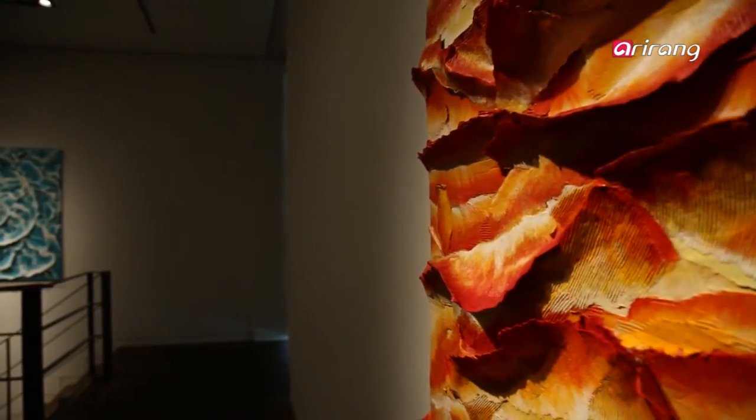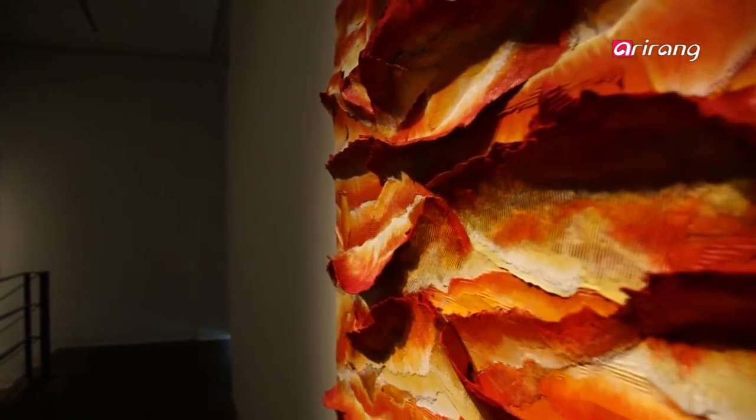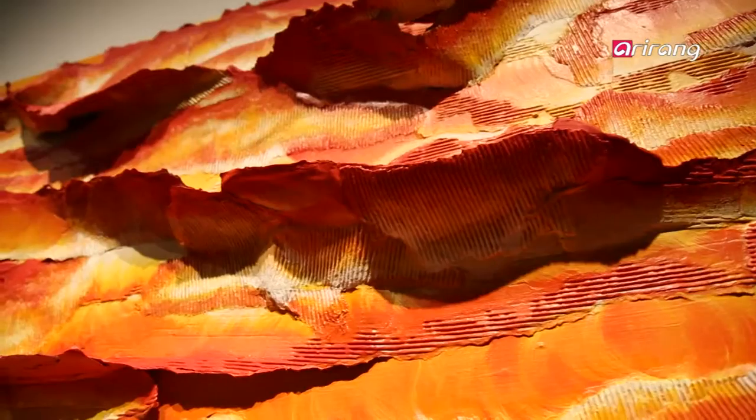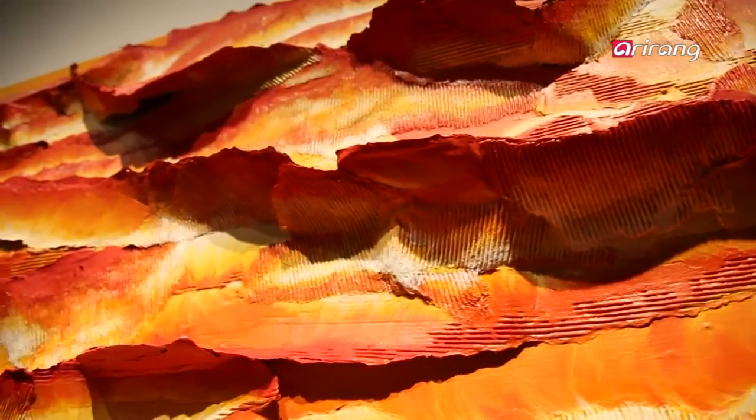Noh has been creating a variety of scenes with humans and nature using paper. For his new pieces, he expanded the ambiguity of landscapes to the far-off universe.